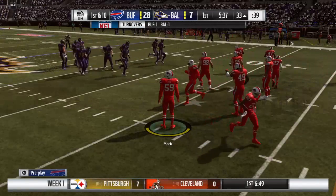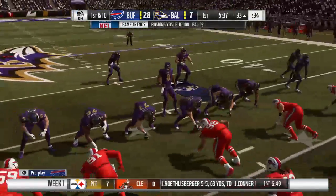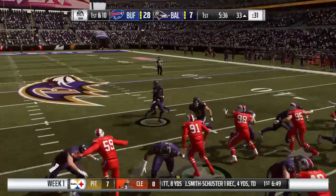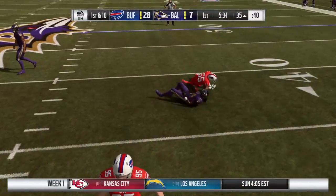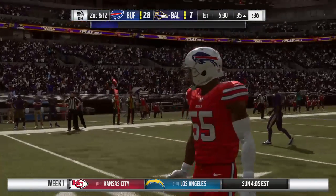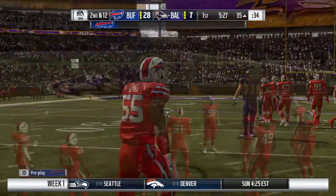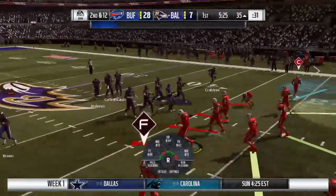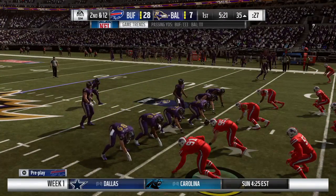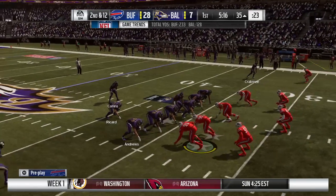So they'll come up 1st and 10 now from the 33. Here's a first down run with Collins. And that play is blown up, losing yardage back at the 35. That's going to go as a loss of 2, and it'll be 2nd down. I know when I was a kid, I always got real excited when I saw those lateral-type runs. But the best backs that made it happen, they put a foot in the ground and just go. That didn't happen there. That play got swallowed up.